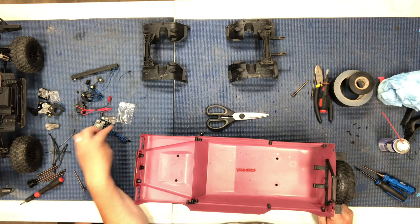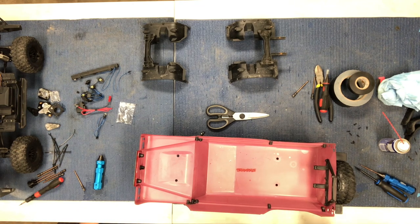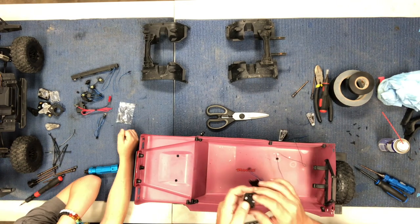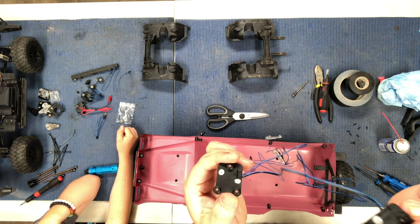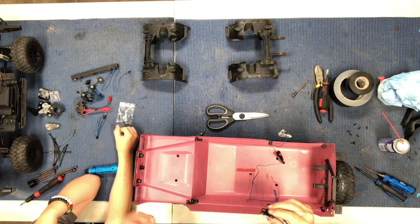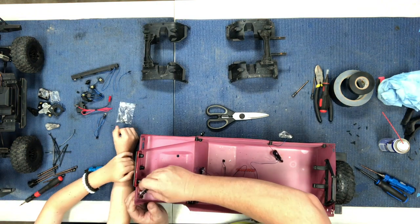Okay, guys, next step, the light bucket set. You're basically just going to replace everything you just took out with this. Each one of these is actually marked, so it's a pretty simplified system. Left front, so that would be this side. Left front.